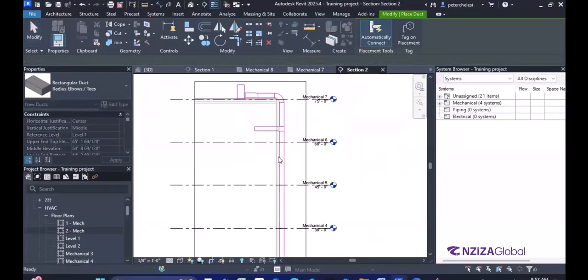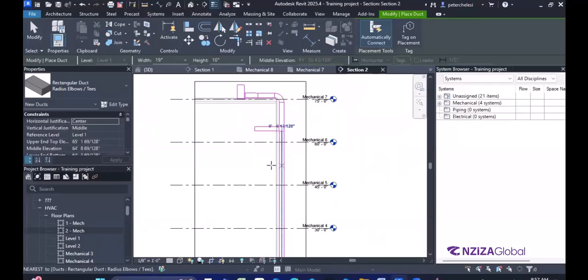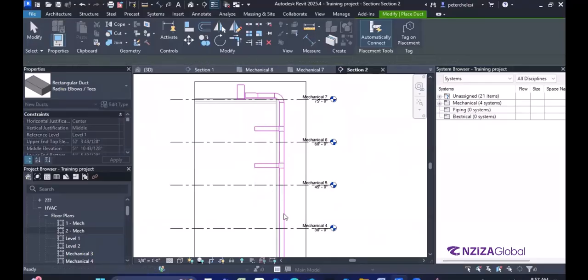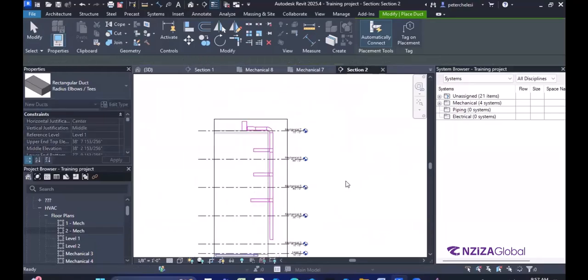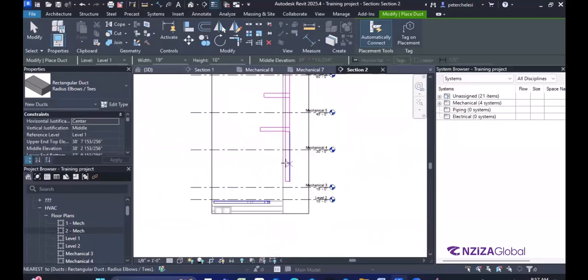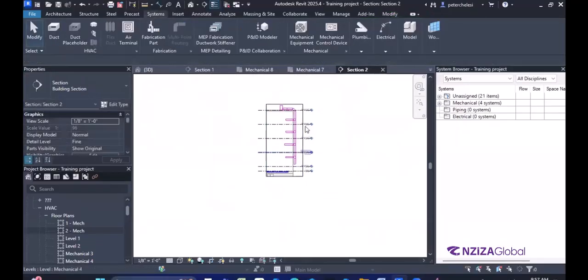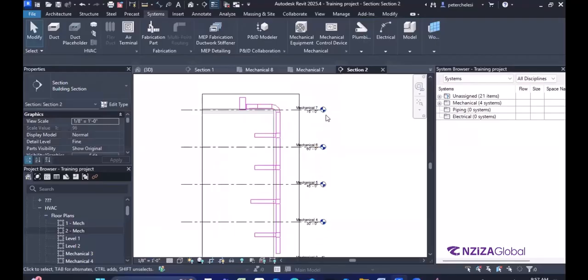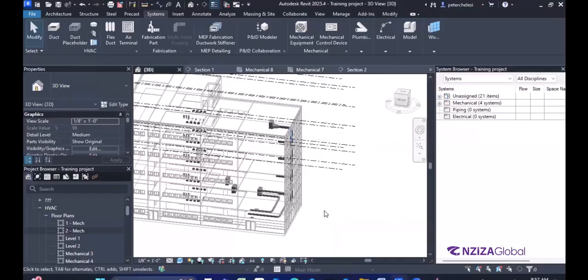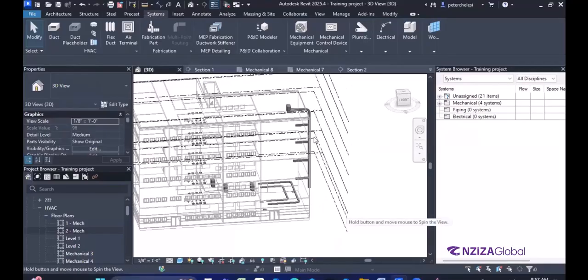Create another branch here to go to each floor. So you can go to 3D view to see how it is arranged.